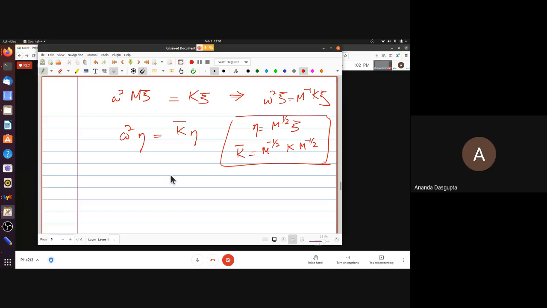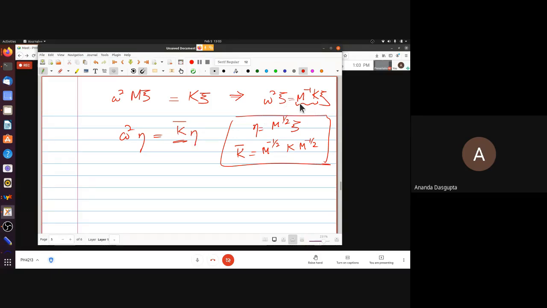There is no problem with the invertibility of m. For m to the power of half and minus half to be well defined, we need it to be a diagonal matrix in any case. No, you don't need it to be a diagonal matrix, but the fact that you have a diagonal matrix makes it even easier. So why do we choose to do the latter over the former? What does this matrix k bar have which m inverse k does not have?